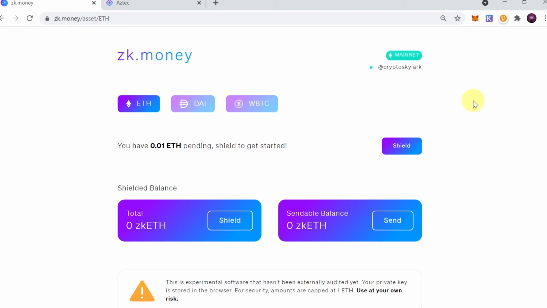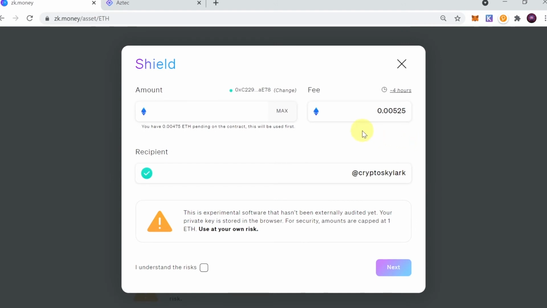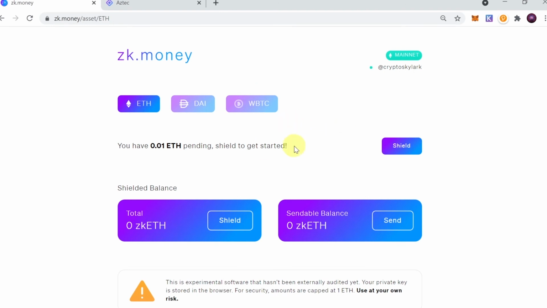Once our transaction is confirmed, in the right top corner you will see your reserved nickname, your username, and using this username people will be able to send cryptos to you. And of course all of it will be anonymous. And on layer 2 zk money, like I mentioned before, you can have private transactions. In order to do that, you would have to click on shield and then shield the amount of Ethereum that you want. And this shielded Ethereum can be used on layer 2 to be sent anonymously. I'm not going to demonstrate how to shield it right now, because that transaction would cost around $10 of shielding. And as you saw, I sent only $20 to layer 2.